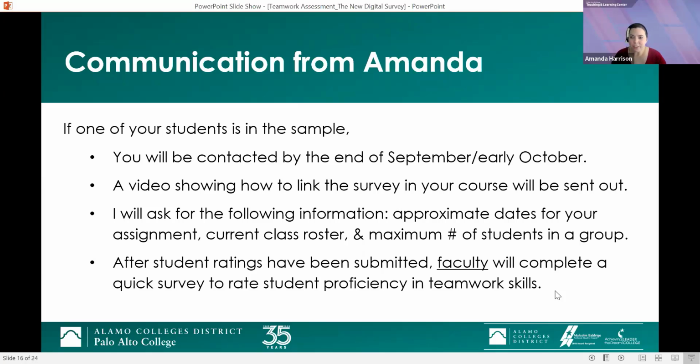No, I had a feeling for that. And so if that happens, the really good news is that the survey is easy to create. So I can help you if you'd like to use the survey in any of your classes, regardless of if they have a student in the sample. I can make that survey for you and you can use it in your class if you'd like, because then you'll still get the results, even if you don't have a student that's in our official sample. So it could still be helpful if you're interested. Okay, thank you. You're welcome.